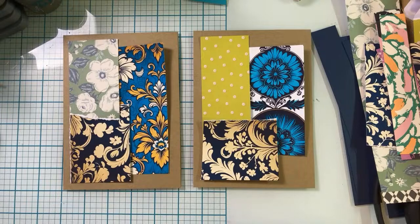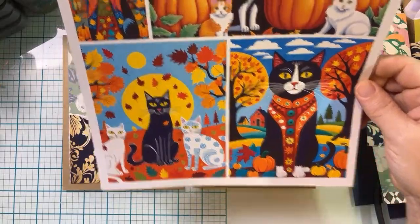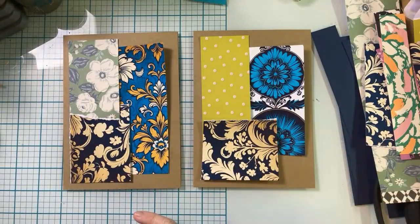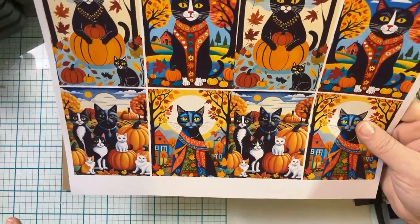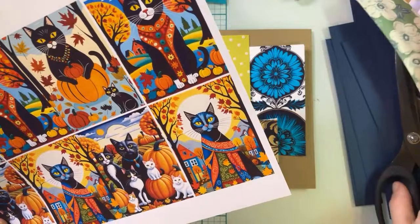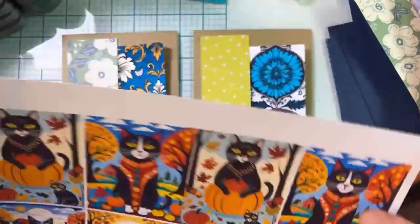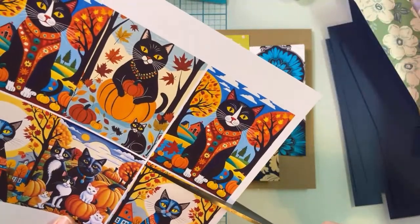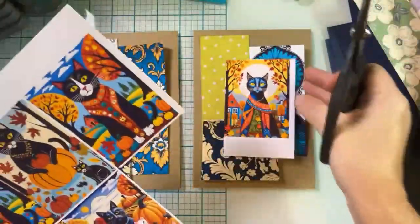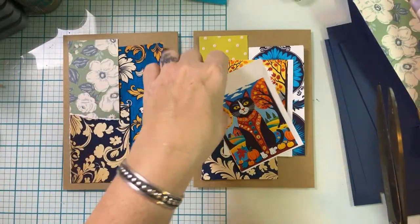All right, let's pick a cat and a dog to go on each one. These cats are too big because they're going to cover up all of our fun pattern. So I'm not going to do those. You could always resize them, but I want to use these. I think these are kind of perfect. Now, who's going where? I think I'm going to grab this little cat right here, this little cat queen. And then we have to grab the dude above that has the sweater. I was going to do a cat and a dog, but we probably have time to make 2 more if we just keep it scrappy and simple. Keep it simple.